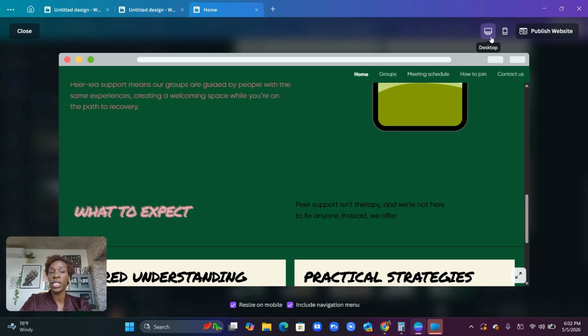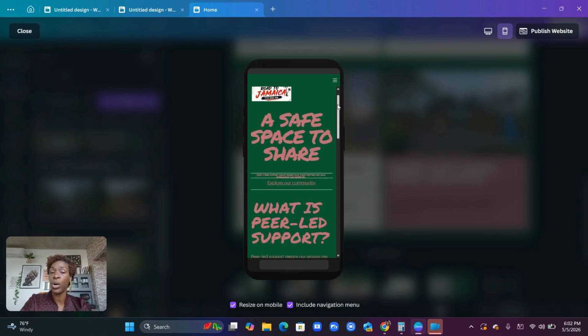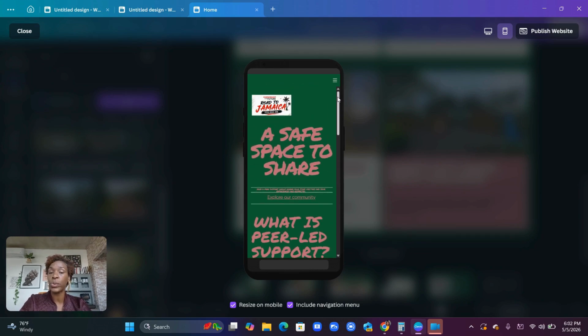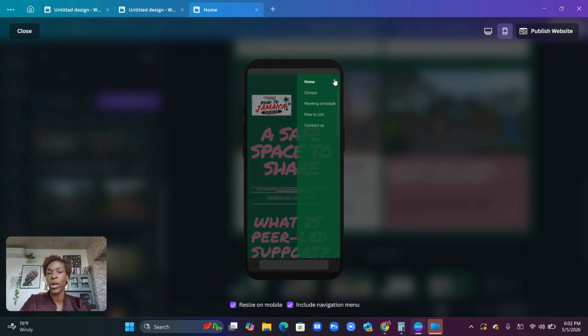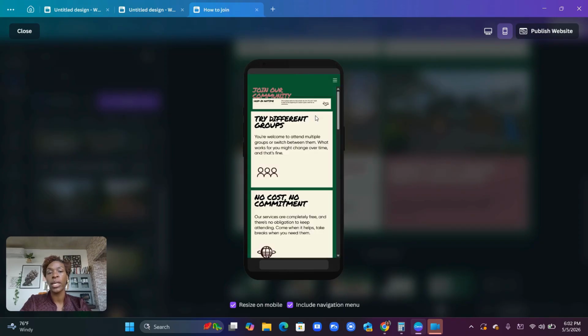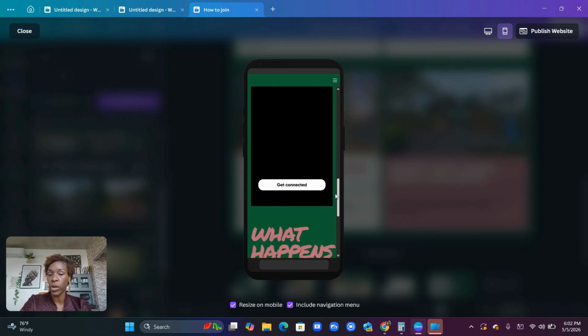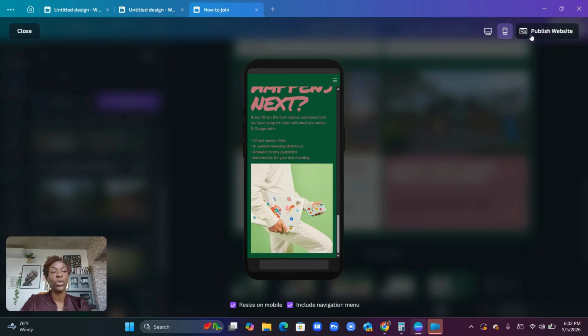And when you preview it, this is previewing it from the desktop. This is previewing it from the cell phone. It's important to check both because this is how your user will see your website. And this is the hamburger lines that I mentioned to you to see what scheduling a meeting looks like. You see how that is not lined up? You would need to go back in when you make your changes. Let's say how to join. You would need to make sure that all things are aligned because this is how you build trust with your customers.